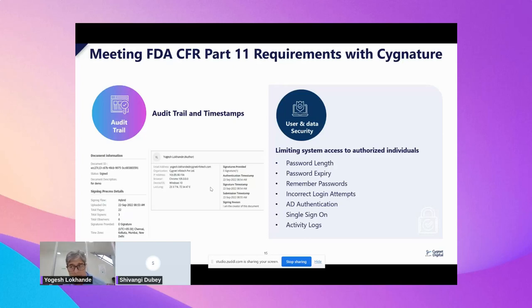Security has become much, much more secure, I would say. The ways to maintain passwords have undergone a lot of changes. The ability to encrypt documents and details has also increased in its levels. So if the solution is using the latest industry standards, then you can be assured of your user and data security. However, if you are really evaluating a software, do ensure that all these things are in your checklist.